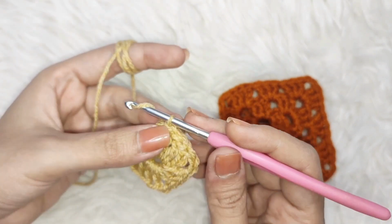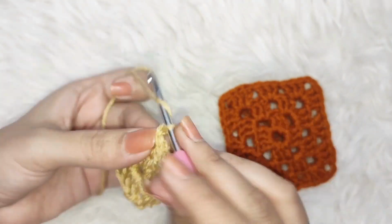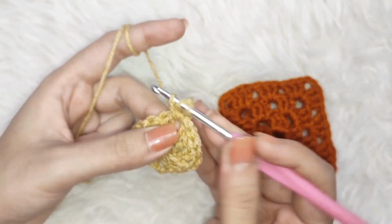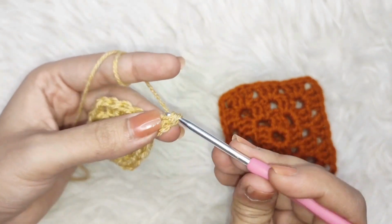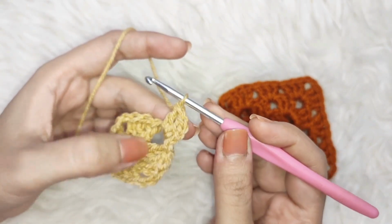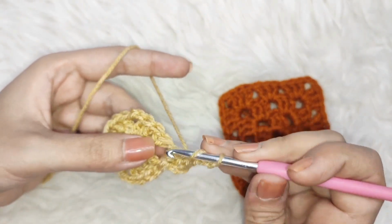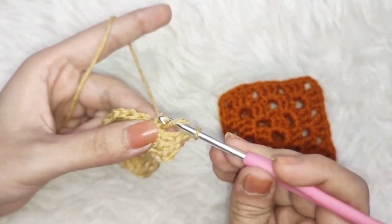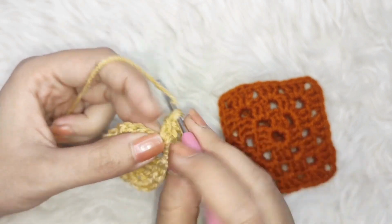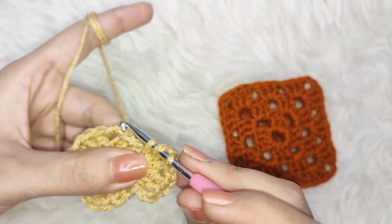Again we are going to make our row 2 like this. So chain 3, this will act as our first double crochet. Now make 2 more double crochets in this corner, and now we have to make a corner again, a corner in the corner. Okay, so chain 2 and again make 3 double crochet into this same corner. 1 2 and this one is 3.